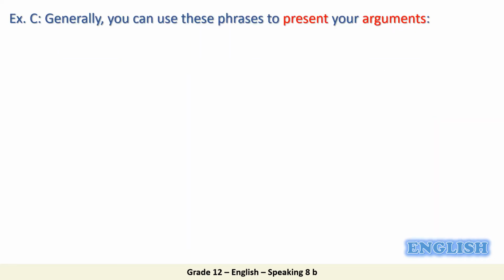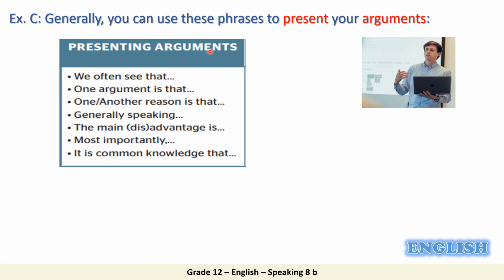Dear students, if you have arguments and you want to present them, you can simply use one of these phrases or more to help you. We often see that, etc. One argument is, another reason is that, so and so. Generally speaking, the main advantage is, or the main disadvantage is, most importantly, and then you continue, it is common knowledge that, so and so.